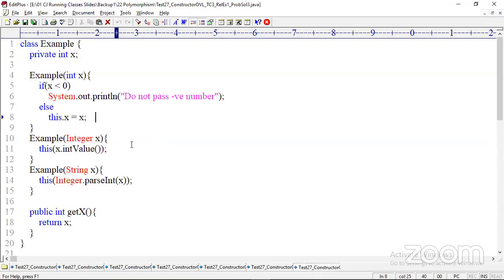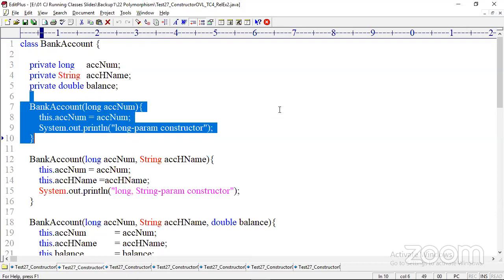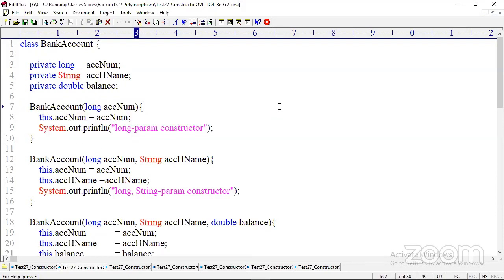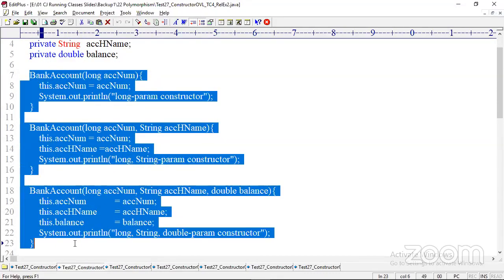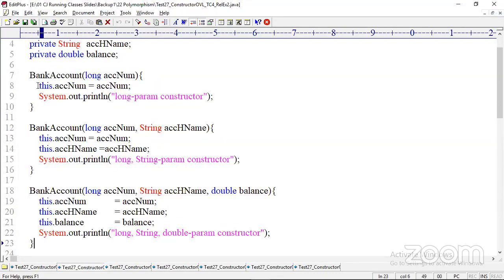Now, can you please apply the same thought to the bank application also? This is a little new point. Tell me, in these three constructors, do you have code redundancy? Yes. Look at that: this.accountNumber equal to accountNumber, in all three.